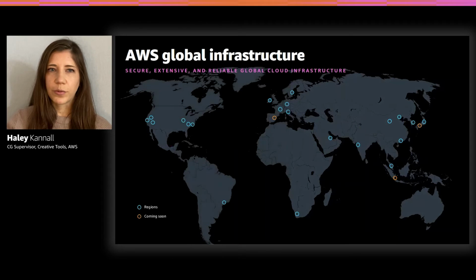Of course, having a super fast machine is only part of the equation. It's also important for that machine to be located near the artists. Once you move your studio infrastructure to AWS, you can begin to take advantage of all the benefits that the cloud has to offer. One of the key advantages of using a virtual workstation in the cloud is AWS's global infrastructure, which includes 24 geographic regions. These regions are connected together with AWS's backbone networking. AWS's global infrastructure supports regions situated near visual effects and animation hotspots near Vancouver, Montreal and Toronto, London, and Sydney.